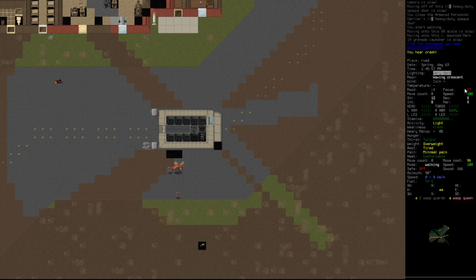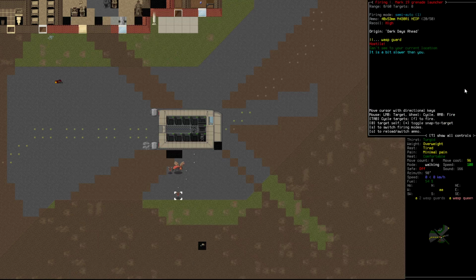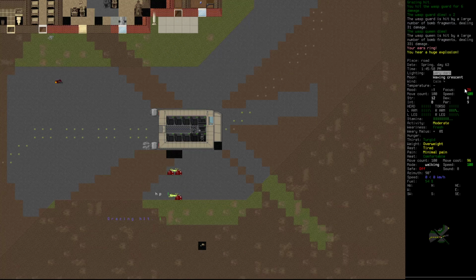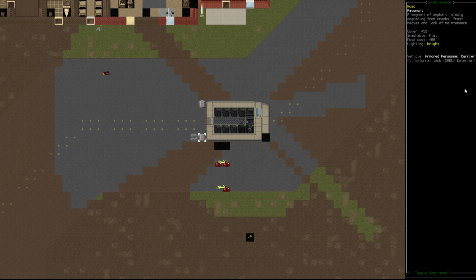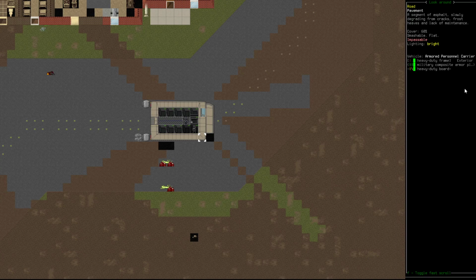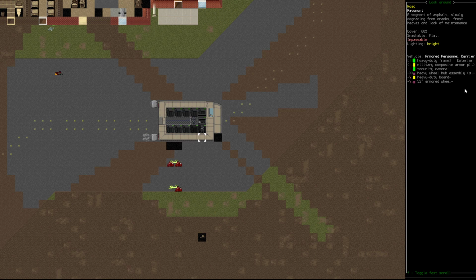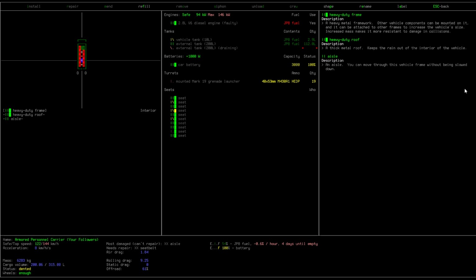Oh, I shot my assault rifle at it. All right. No wonder. There we go. Boom. Seems to be okay. Maybe not. I might have damaged my wheel hub assembly. I have enough wheels still, though, so.